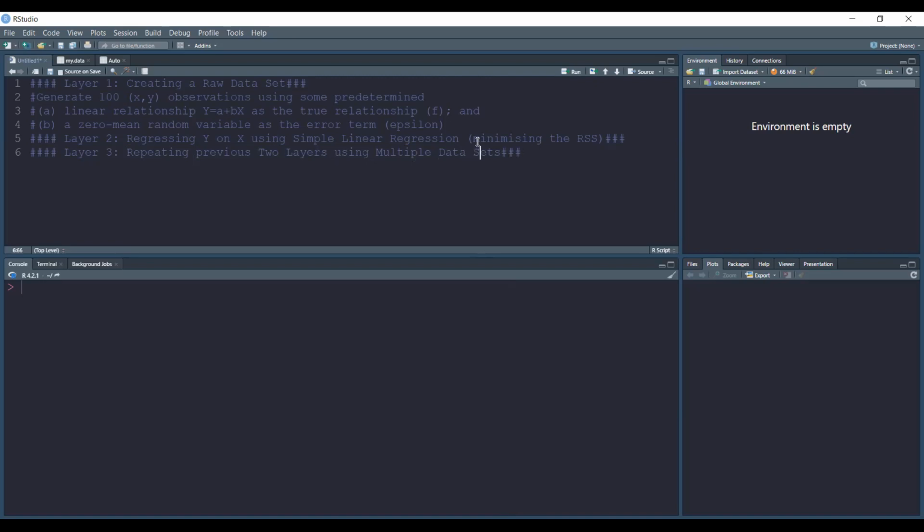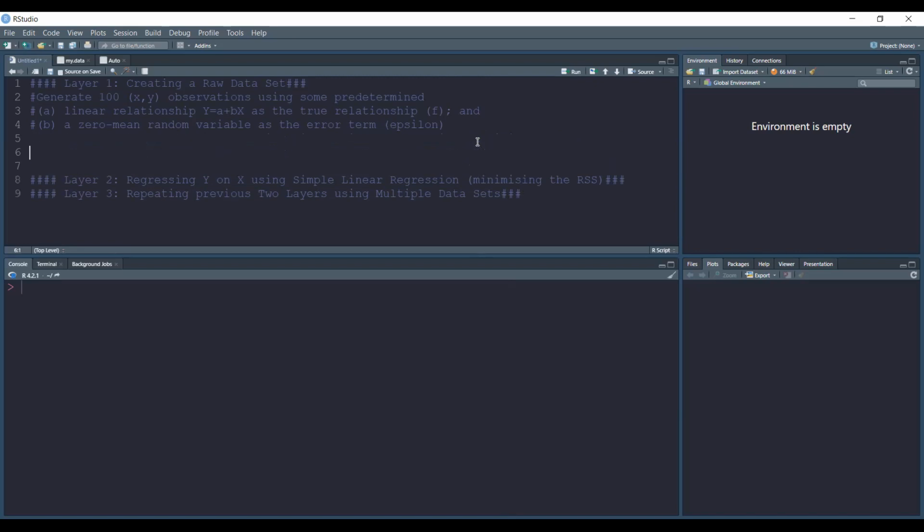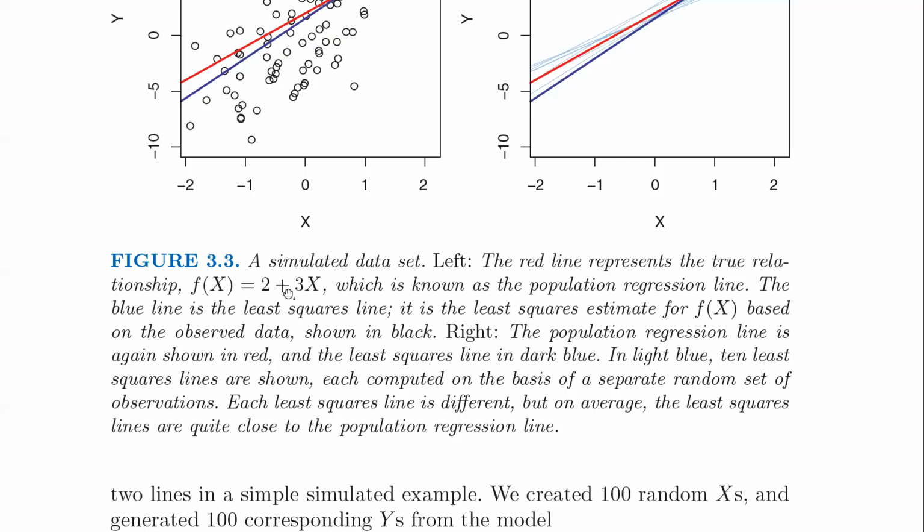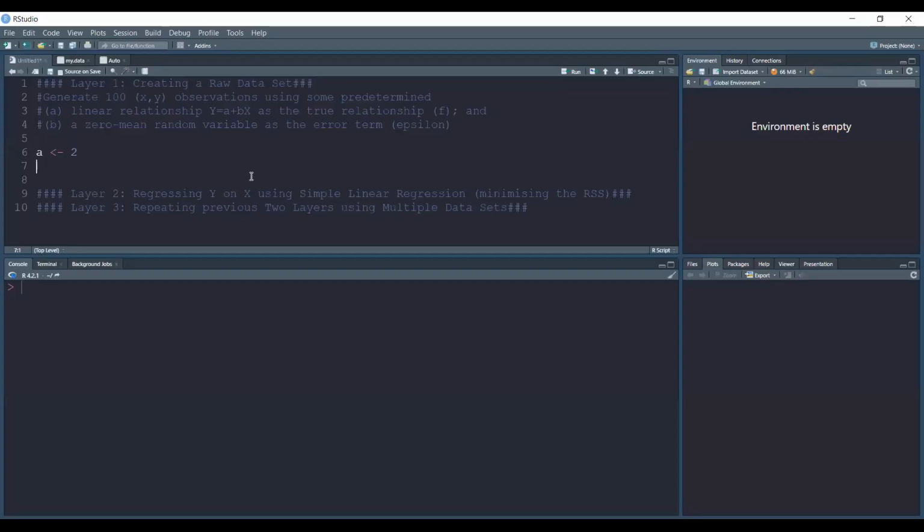Now, let's start with layer one. And we need some kind of relationship. So we'll define A. And I'll do it just like what the book is taking. The book has a y-intercept of 2 and a slope of 3. So A is 2 and B is 3. If you like, I could write them as mx plus c, same thing. So this is your c and this is your m.